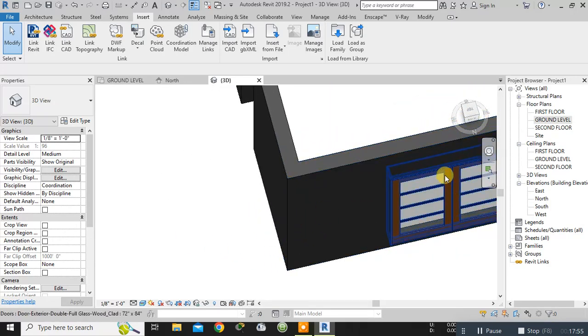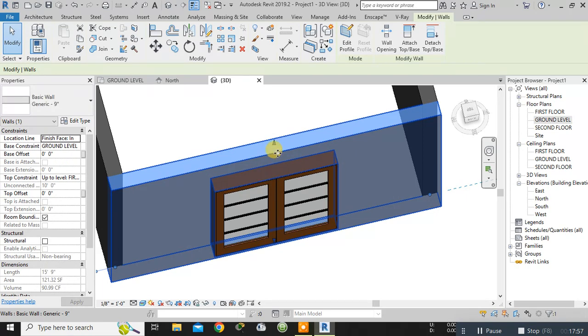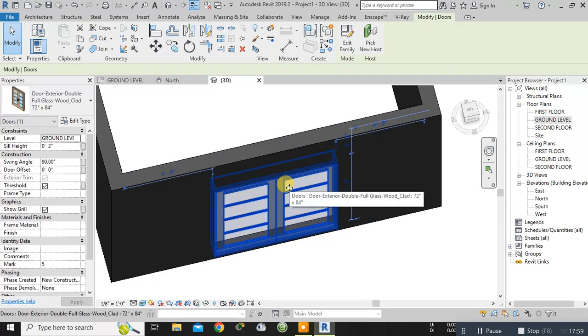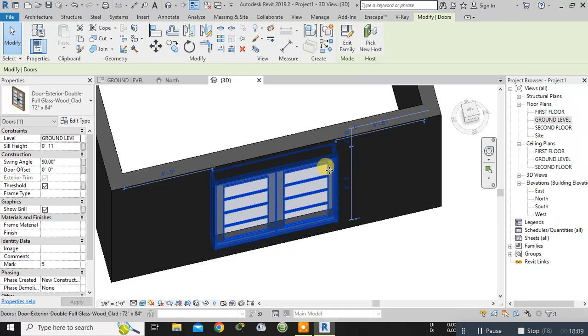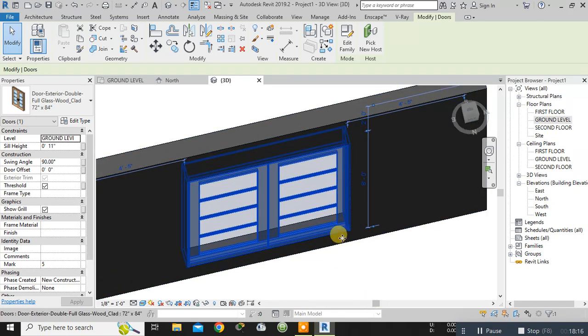Or even you can click in this door and you can increase or decrease its height by selecting it here. Suppose this is the 7 feet 3 inch, you can here provide here 8 feet. See, now the door, its height is also changed from 7 feet to 8 feet. Up to 8 feet it has changed.